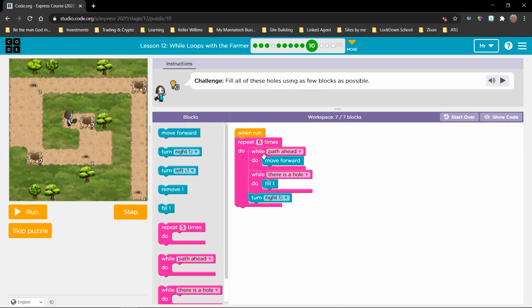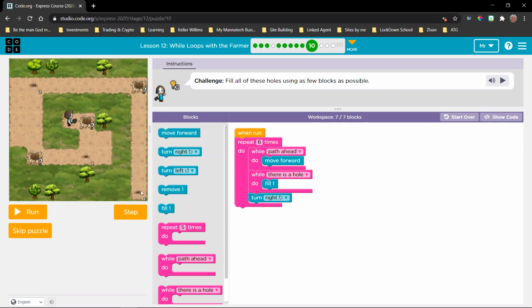So that is what we said here. We want you to move forward as long as you can move forward. While there is a path for you to move forward on, yes, we want you to move forward. Then we said the same thing. Now we have a hole here. We don't know how many shovelfuls it needs to be filled up. This one needs 1. This one we don't know. That one needs 2. This one we don't know. This one needs 1.